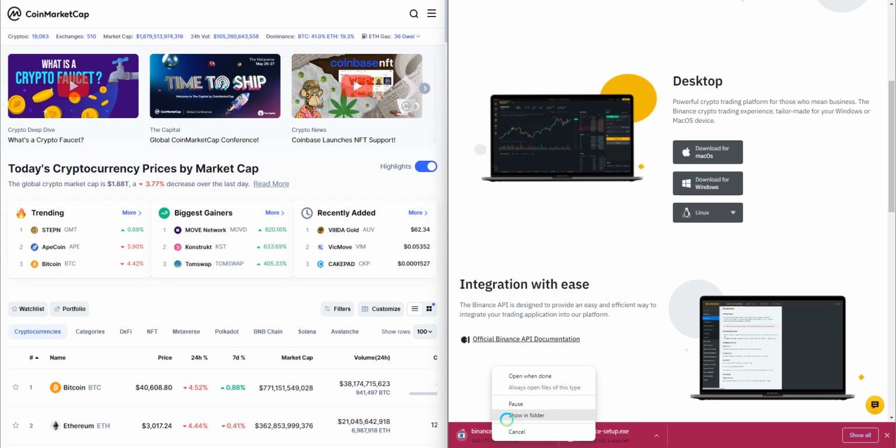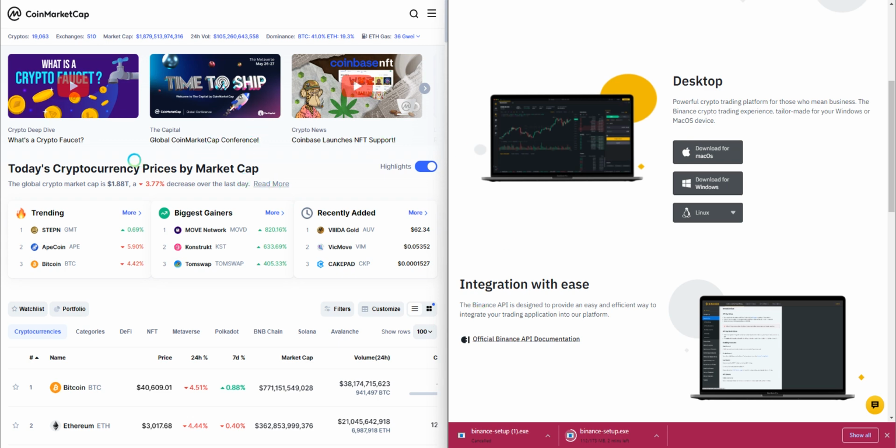I have already started downloading. I want to cancel this one. Okay, and the second one is completed. After that, I will log in to my wallet and I will show you how to trade BTC and BNB and all cryptocurrencies, Ethereum. I will show you how to trade on the Binance wallet.